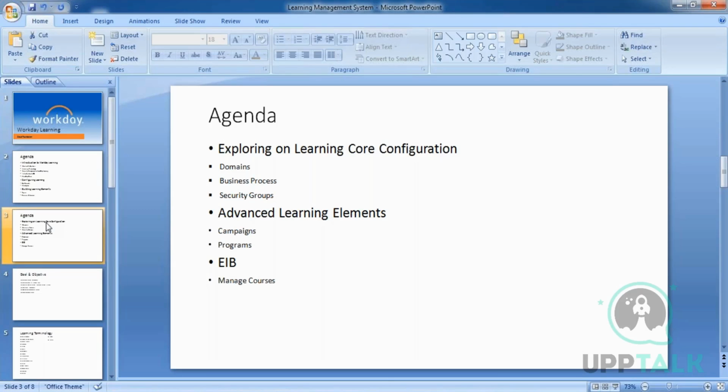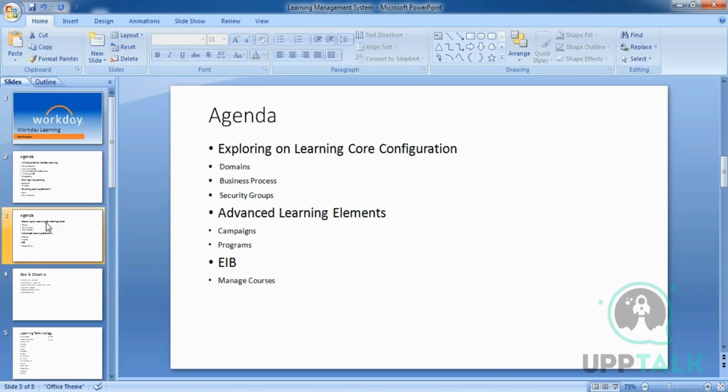And campaigns and programs. Campaigns is how you assign a course, when you create it, to your group of employees or new hires, whenever team members are joining your organization. If you want to automatically assign any mandatory course, like code of conduct or compliance courses, to employees who should take that course after their onboarding or during a particular period of compliance training, you can create a campaign and trigger that campaign to all the intended employees. So we'll be seeing all those creations of campaigns.